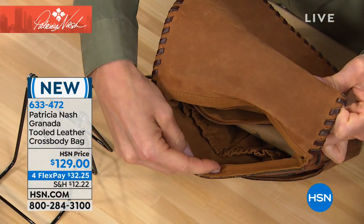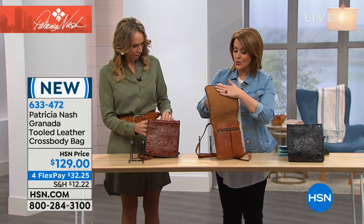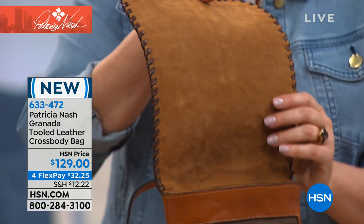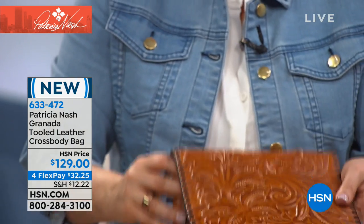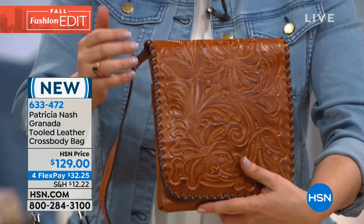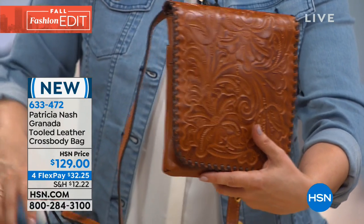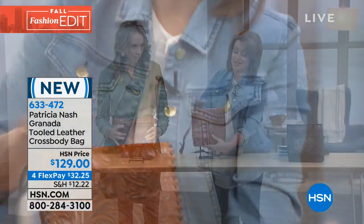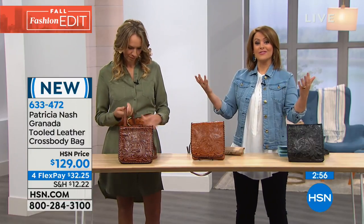There are elasticized pockets on one wall and a zipper pocket on the outside. The faux suede lining feels like the real thing. When you take a look at this bag, it takes your breath away — the bag is the focal point. When you accessorize with something that's a work of art, you can get away with wearing more basic clothing. If you're the girl in a t-shirt and jeans with a bag like this, you're rocking it.